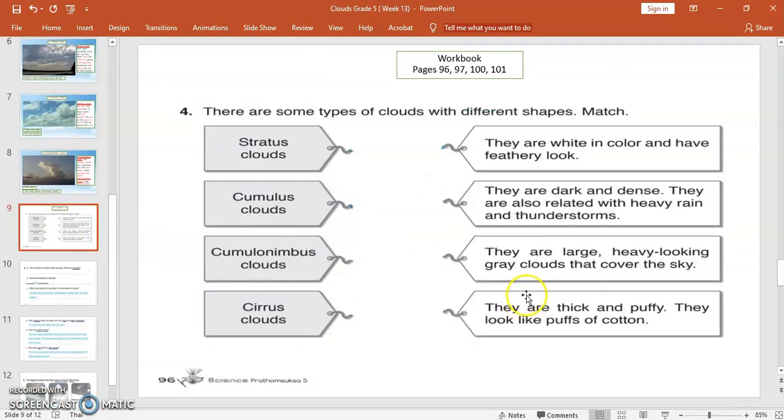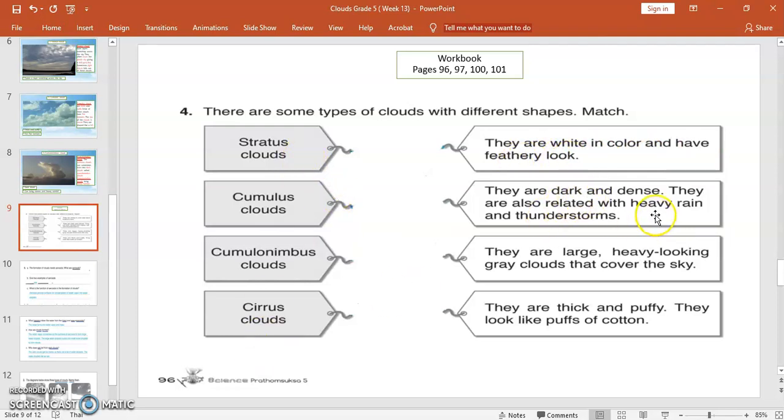I hope you understand our topic for today. Please open your workbook, pages 96, 97, 100, and 101. Page 96: there are some types of clouds with different shapes. They are white in color and have a feathery look.